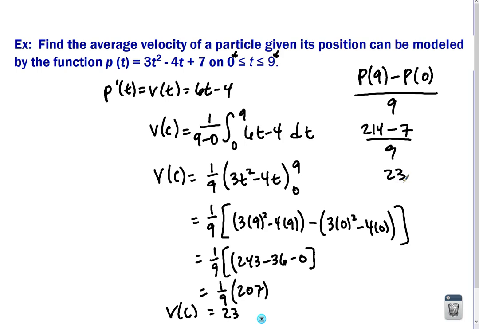So even though we're asking for the average velocity, the reason I went over this question is because sometimes even though they're asking for the average velocity, you don't have to actually use the average value theorem. If you think about what you know about average velocity in terms of slope and position and all that good stuff, you don't have to go through that whole long-winded process unless you just really want to for good practice, which, you know, by all means, go for it.